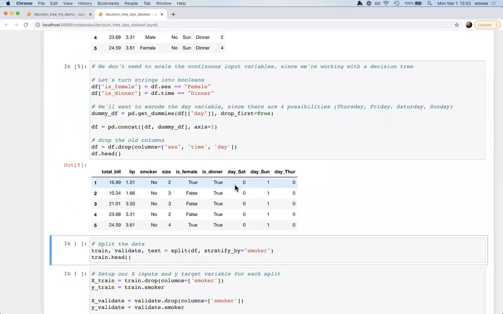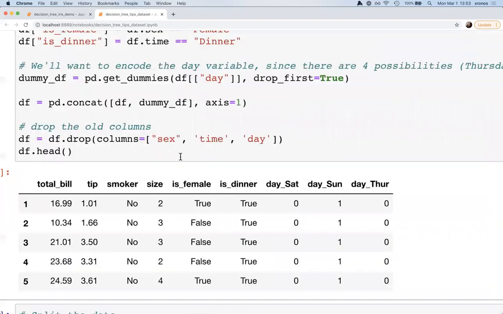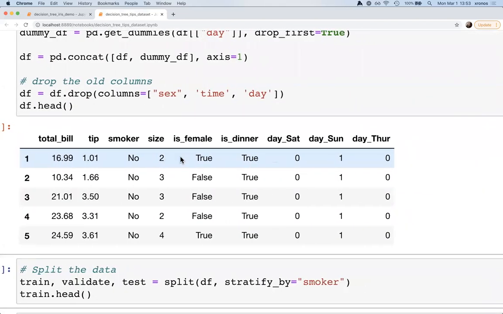Okay. So now we have the following variables, the following columns. We have total bill is a continuous number, tip is a continuous number. Smoker, notice I didn't turn the smoker into a binary. I could have, but I don't have to.